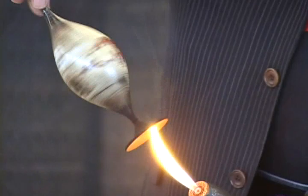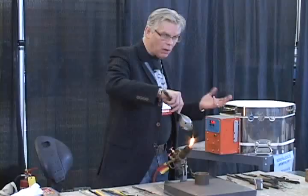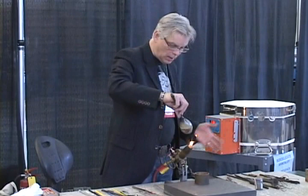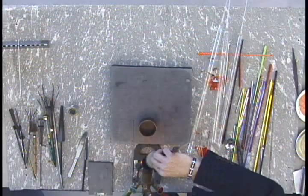So if you had a big marble and you wanted to heat that up, you could take that marble and heat it up in straight propane. It would take you a long time to get it hot, but it's a good way to deal with those kinds of things. Just using the flame.